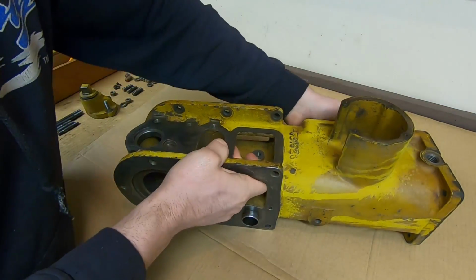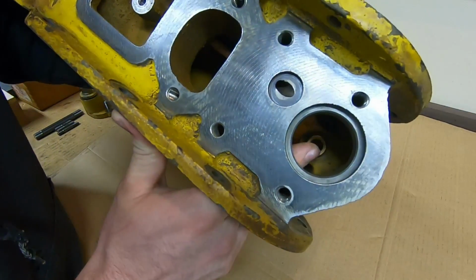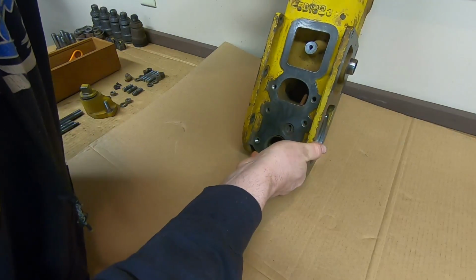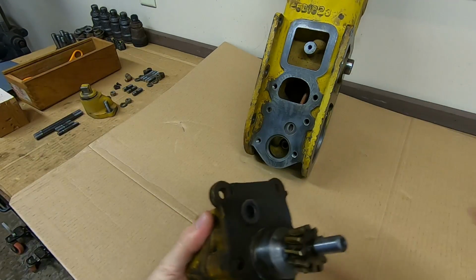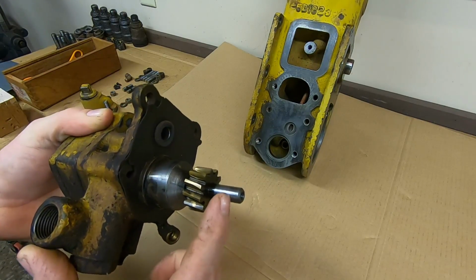And another thing I want to point out, as long as you're into this, check this bushing that's in right down in here. You see that thing? That supports the end of the fuel pump drive shaft. Let's prop this up here. Here's 11/13 fuel pump. It will mount on the base right there. And that bushing inside of there supports the end of the shaft.